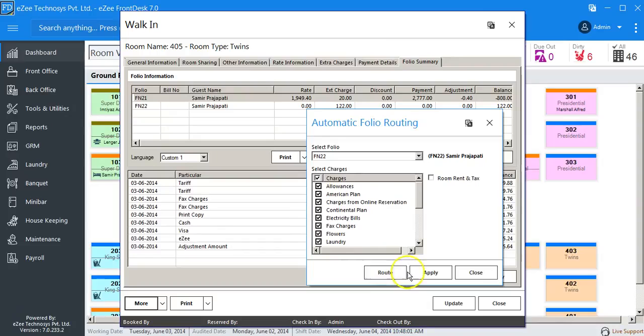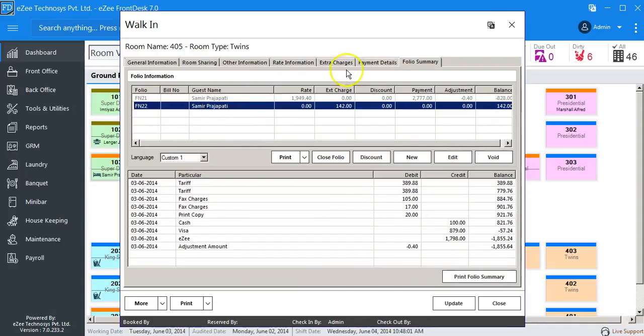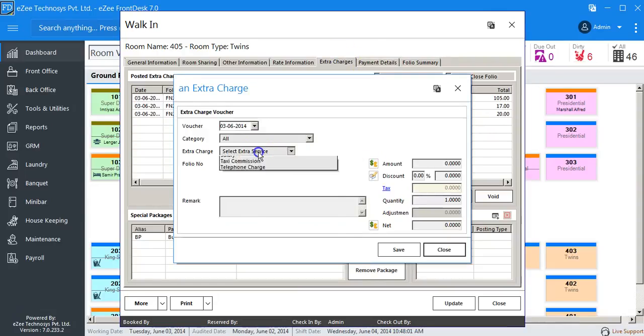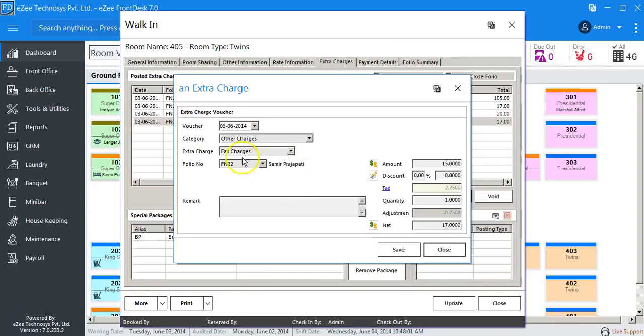So the system will route all these particular charges into folio number 22 and you can apply. So in the future, whenever you are adding some extra charge, it will always transfer to your folio number 22.